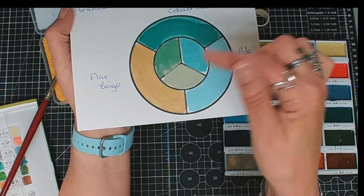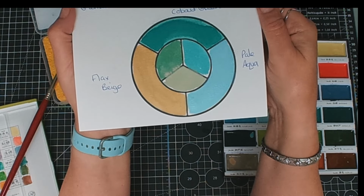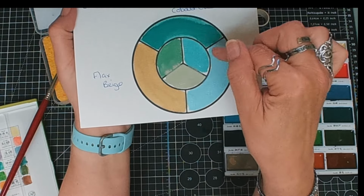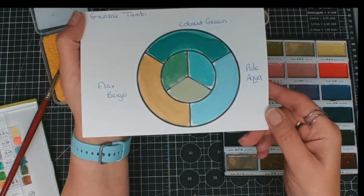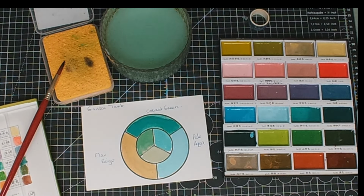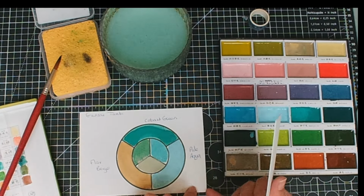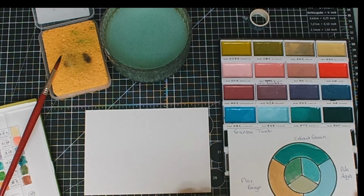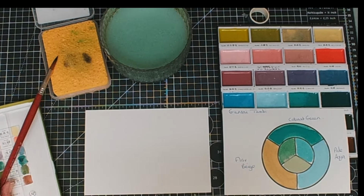I can see what the colour mixes are going to be like, so I think that's rather lovely. What I also want to do is see whether I can put the lighter colours on top of the darker colours and vice versa, much like you could with gouache. So I'm going to use another little bit of watercolor paper. Let's pop you there so that you're still kind of in shot, like so.